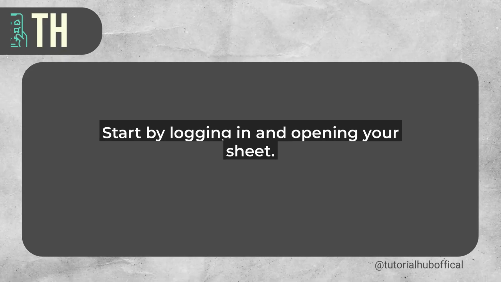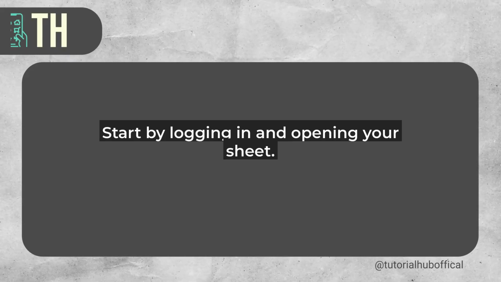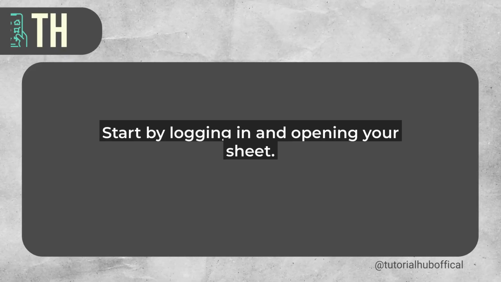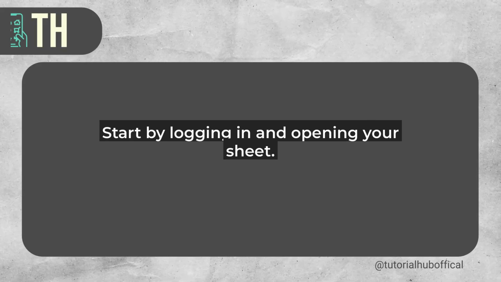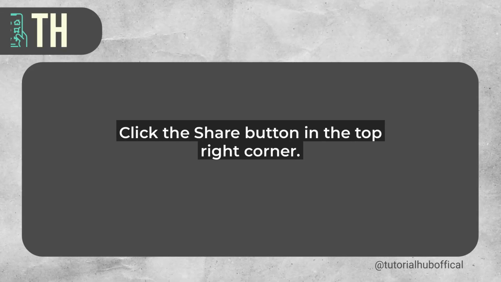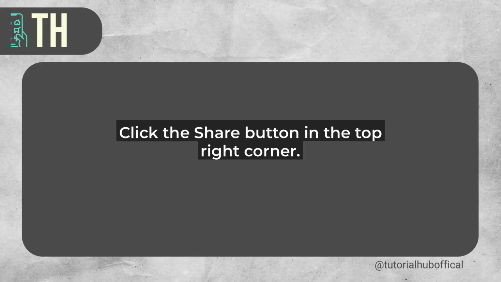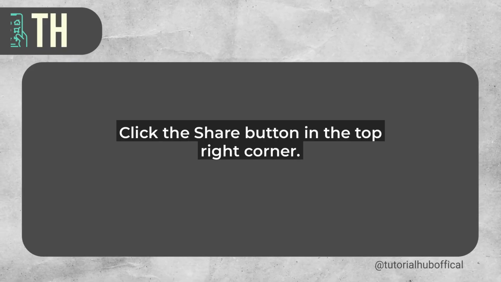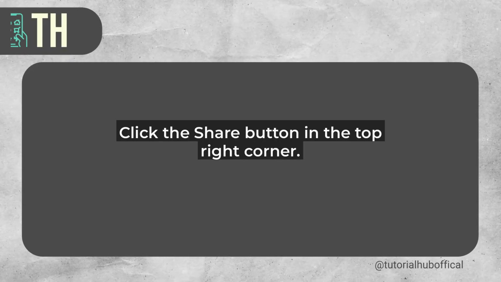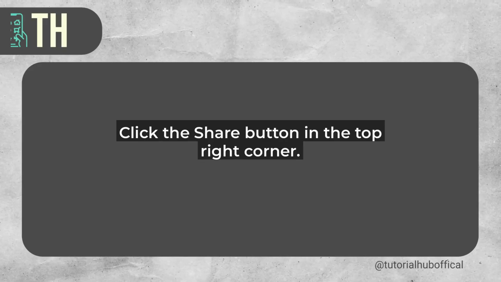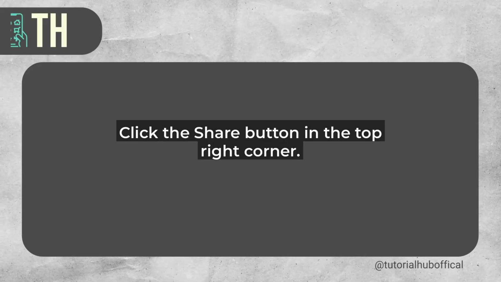First things first, make sure you're logged into your Smartsheet account. Open the sheet you want to publish, that's your starting point. Now, head over to the top right corner and click on the Share button. This is where the magic happens. In the sharing options, look for the Publish tab. It's usually right there, waiting for you.